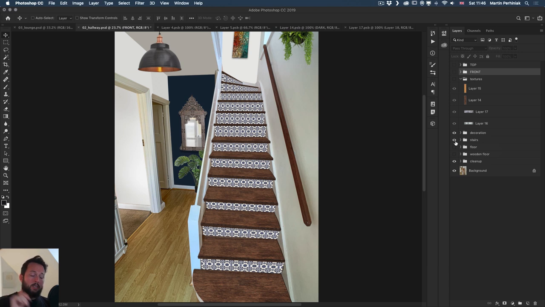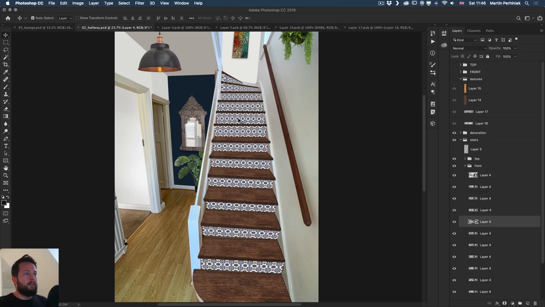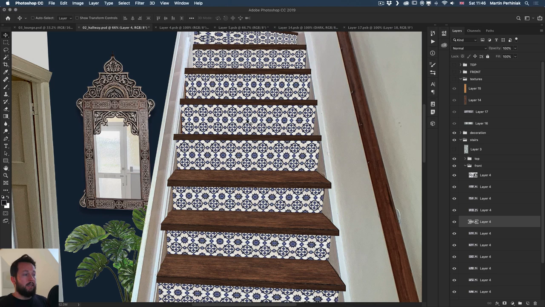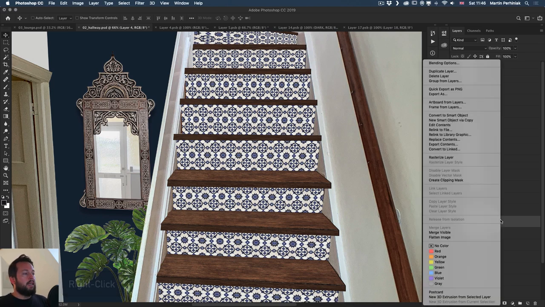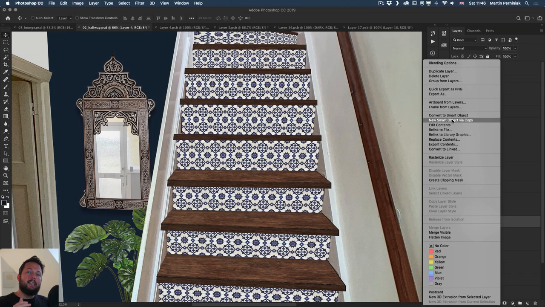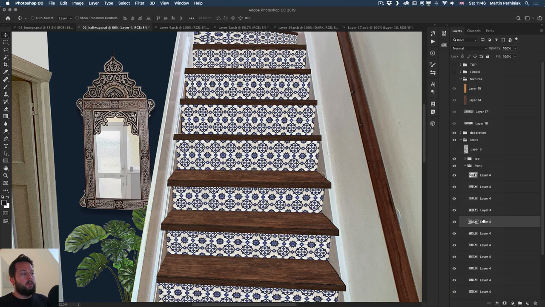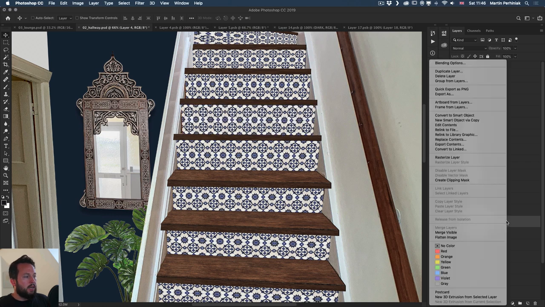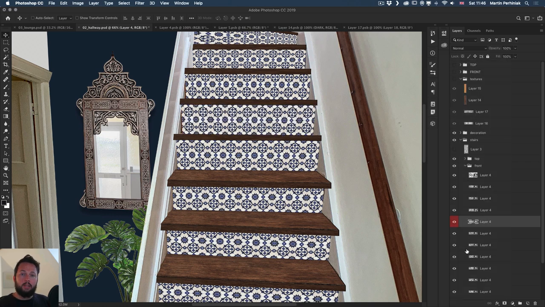And one last bonus tip, what if you want to have one of them independent from the others? Like, let's say here on this step, I would like to have something different. What you need to do is to right click and choose new smart object via copy. That means it separates it from the chain or the other instances, so it becomes unique. And I'm going to just mark this with a color. I normally do this right click and set the label on that layer to red. That makes it easier to find which one is the independent version.